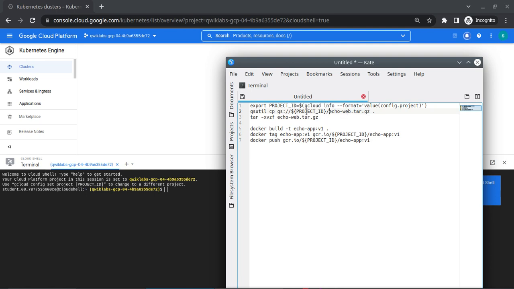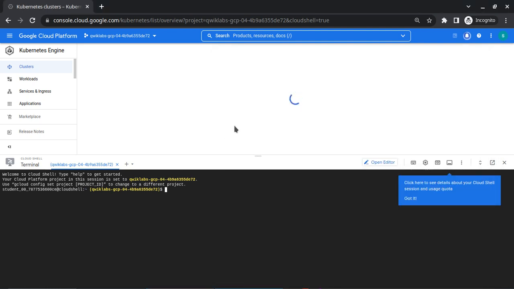It's saved on the cloud storage, so we can just copy it to our terminal and extract it, and we can build it with this command, give the image a specific tag, version 1, and push it. Just as simple as that.